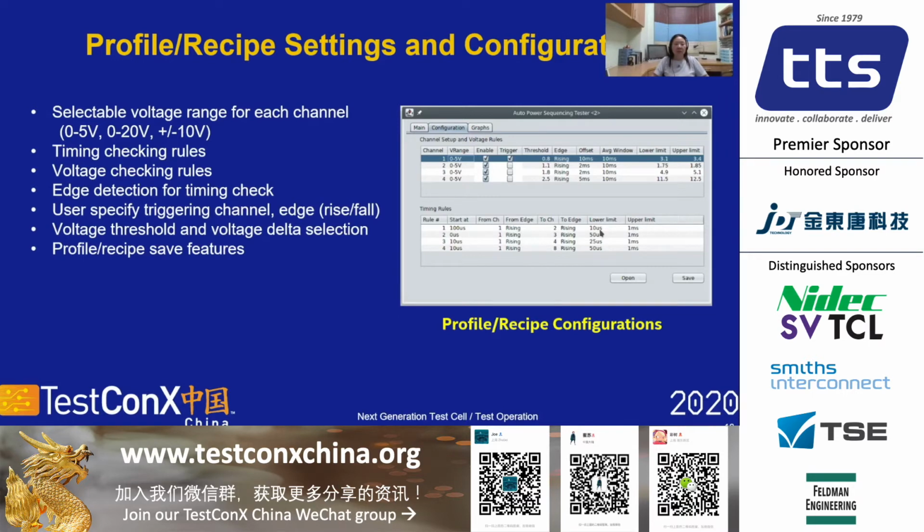So once you set up the profile, you can just click on the save button, and all these settings and details are saved in the GUI that you can call out later.